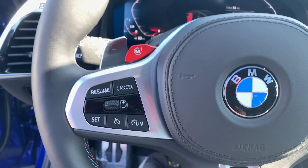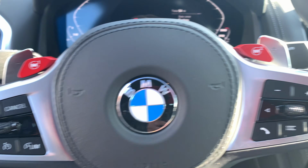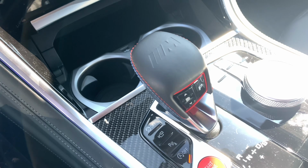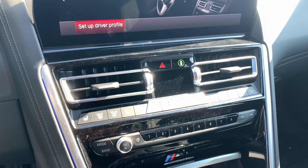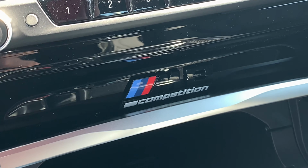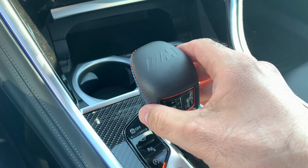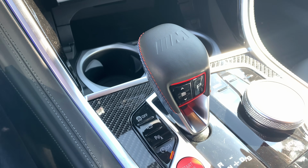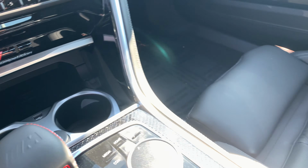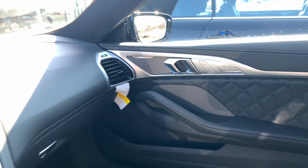Okay, so here we are. Pretty typical BMW M interior. I saw this before in the M5. Notice the extra buttons here. Yep, the M1 and M2. You always get that M8 Competition badge, which is nice. My car has the crystal shifter here, whereas with the M, you just have this one. Yeah, people have mixed opinions about that. While I like my white interior, I do think I like this more.